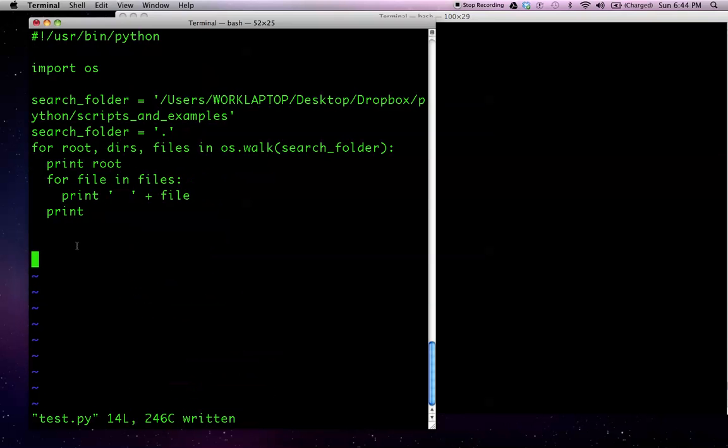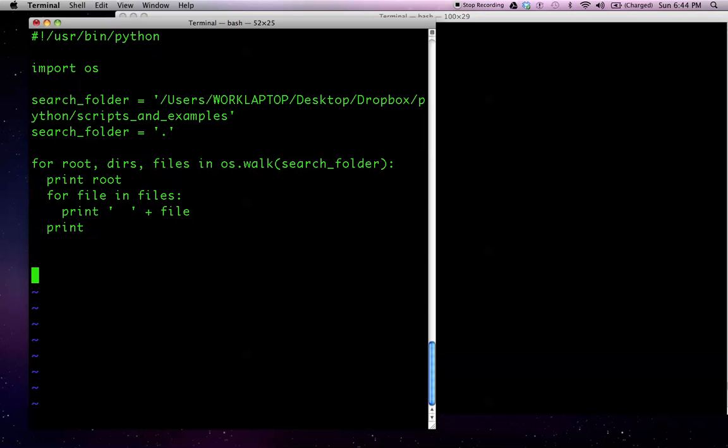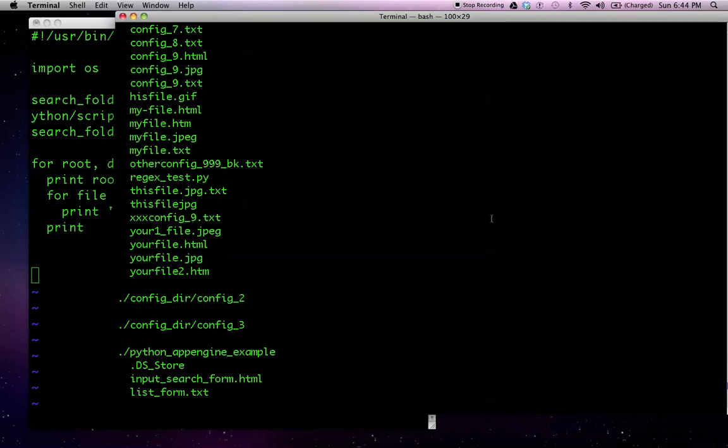You can start to see just how powerful this really is. In the code, it's extremely simple. All we're doing is saying, for all these things in os.walk, give me the root directory that we're currently in, and it'll keep looping through all of them, one after the other. And then within that root, give me all the files within the root. Perfect. It's great, and it's so simple.